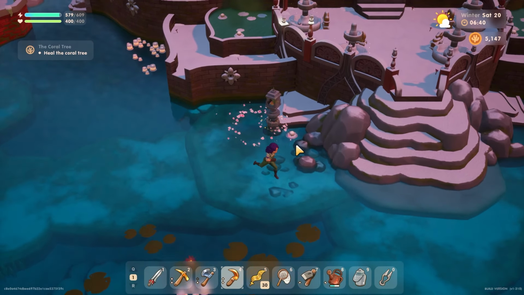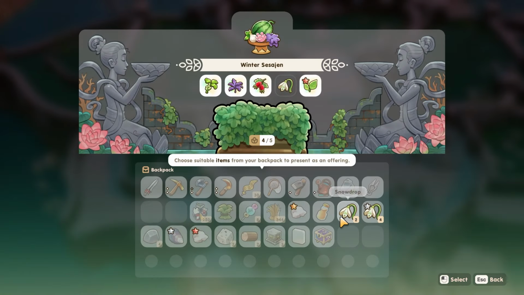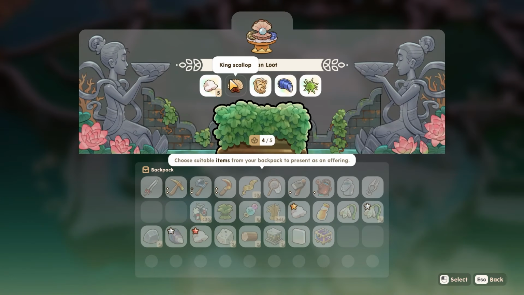But I think I'm about to finish two mini bundles. So we're finishing the winter bundle. And I've unlocked tea seeds. I don't know if that means I've unlocked them at the shop as well. Then I just need the king scallop and I've got the greenhouse. And I will get that. I'm working hard on the diving. I've got five more altar things to go. And then I'm into the deepest part of the sea. And I'm hoping that I will find you down there.